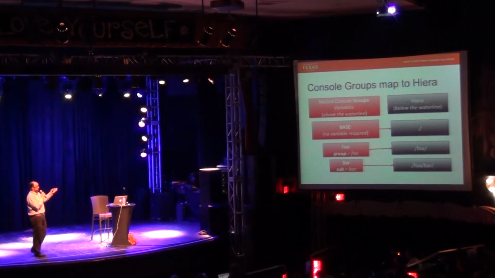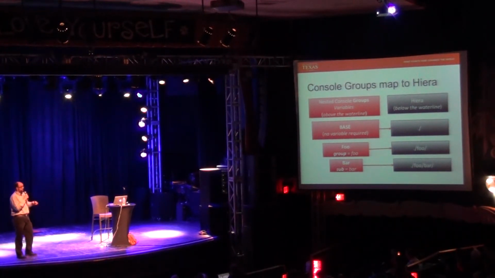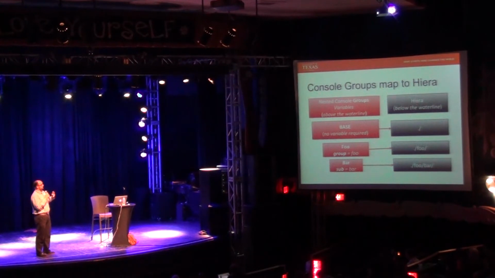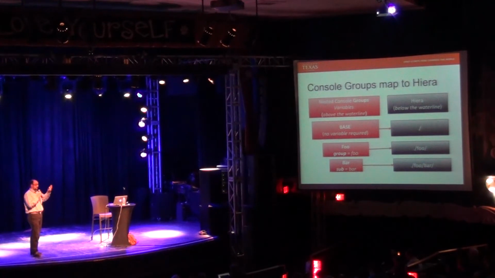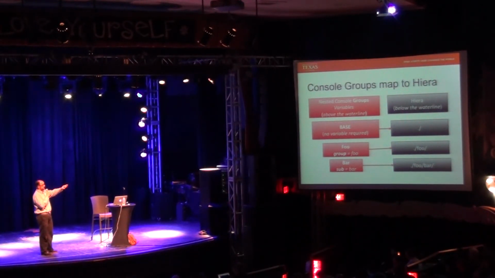And so this is just a graph that shows how these relate to each other. And so there's a one-to-one mapping between your console groups and your Hiera, which is very useful because then you can actually set these variables in the Puppet console, so you don't really have to think about it. So the base is what anybody who attaches to the Puppet server is going to get, right? So if you set something at that level and somebody attaches to you, that's what they get. So they're going to get, let's say, NTP servers. They're going to get SSH port 22. That's real basic defaults.